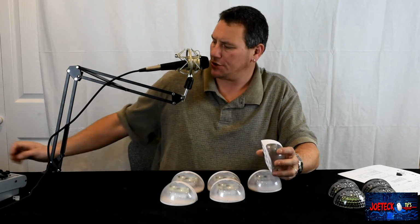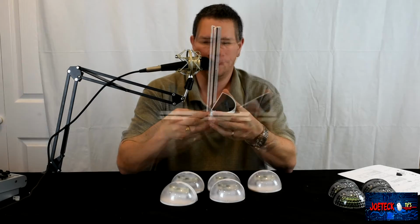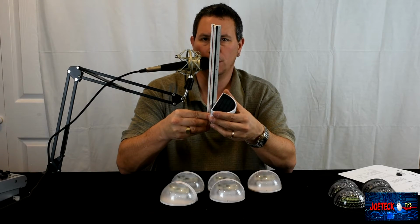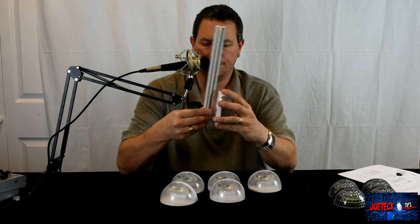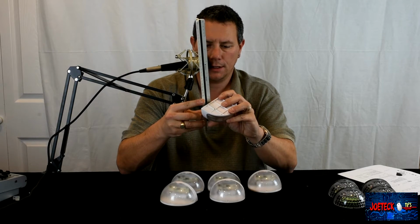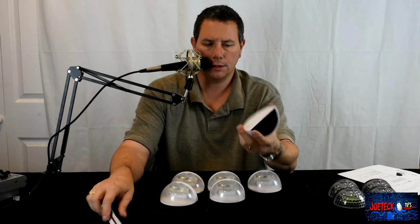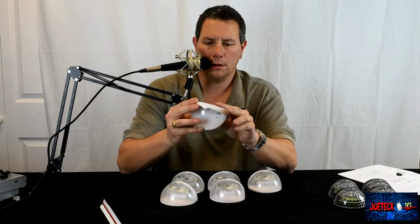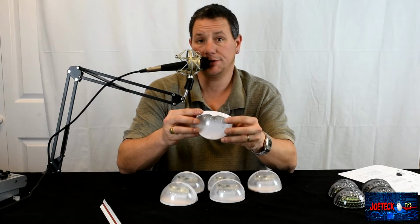So, let me get some more measurements for a lot of people asking what the measurements were. Top to bottom, it's 2 3/4 inches. The width is just about 4 inches, and the depth is just over 2 inches. So that's for the Kingso fence light, which I happen to like the best.